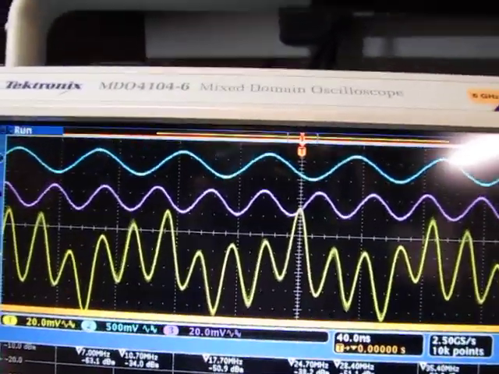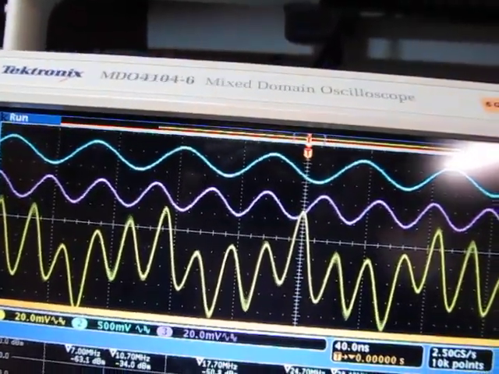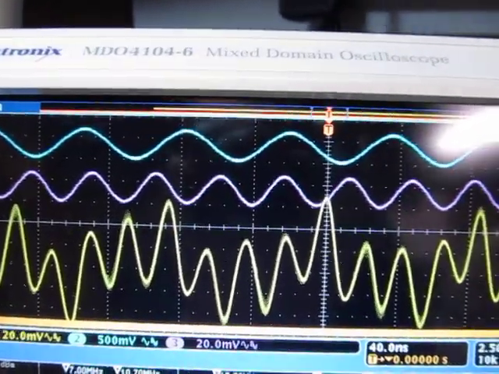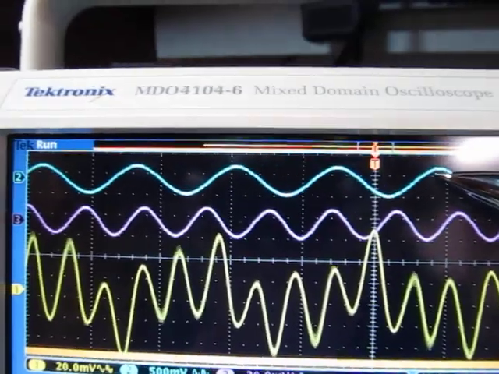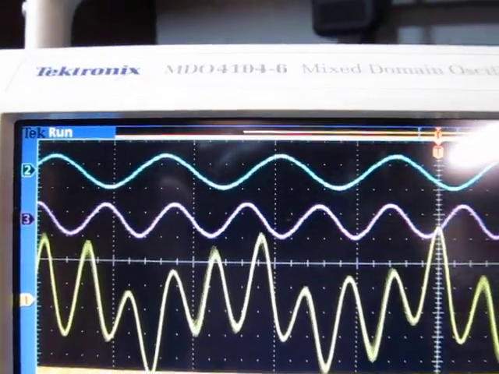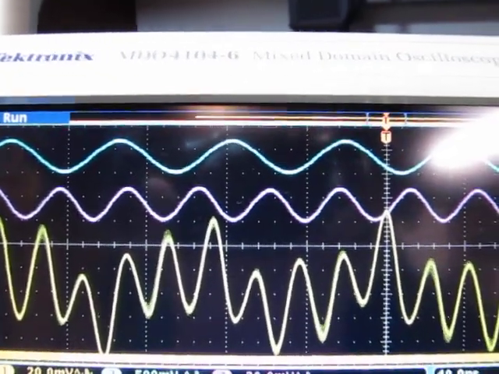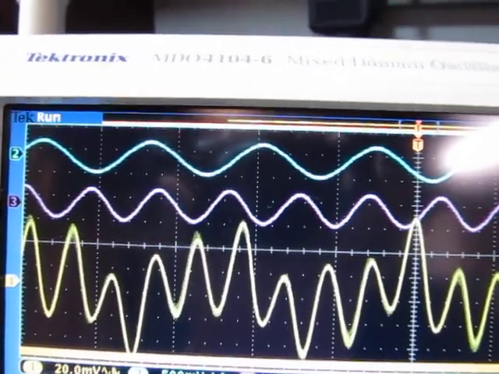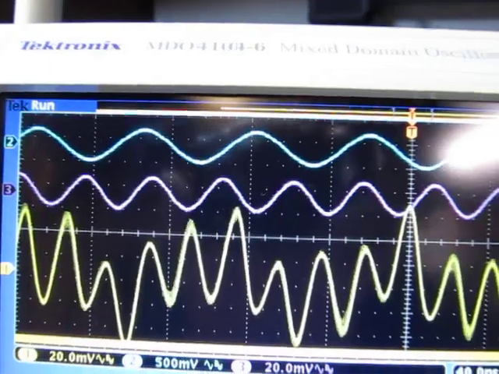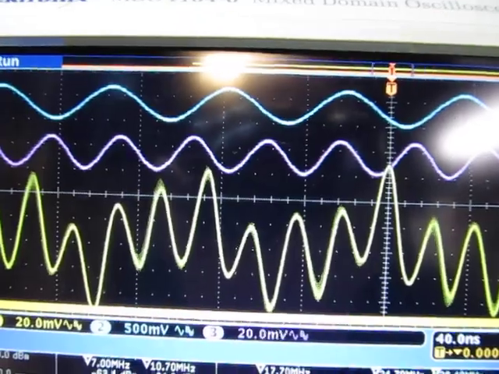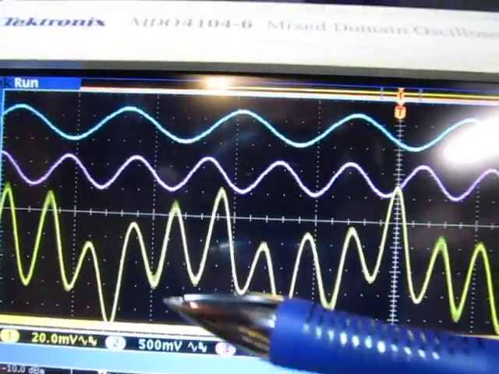So if we take a look on the screen on the scope, we can see channel two here. Let's see, channel two is my LO signal. That's this one here at the top. That's channel two. So that's my local oscillator signal. Channel three is my RF signal. It's just an unmodulated signal at 28.4 megahertz right now. And then channel one, this yellow trace is the output of the mixer. And really what that is, again, this particular mixer that's in here is a Gilbert cell multiplier. So in a sense, it's really just the product of these two signals being multiplied against each other. And this is what you get. So it's a pretty complex looking signal.